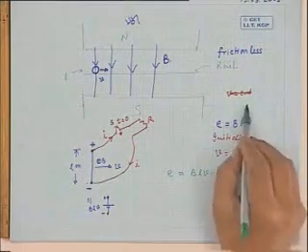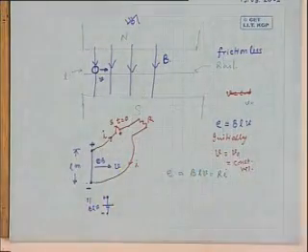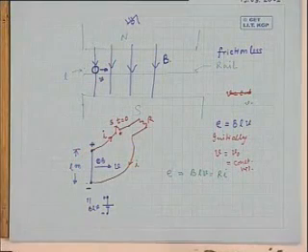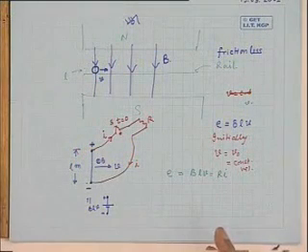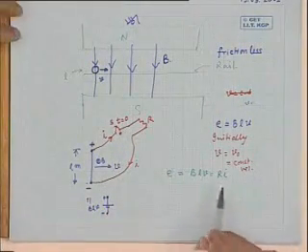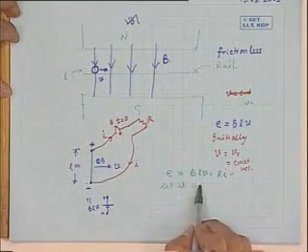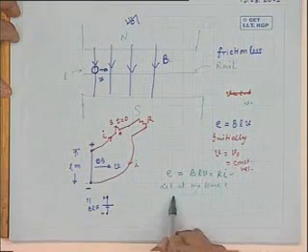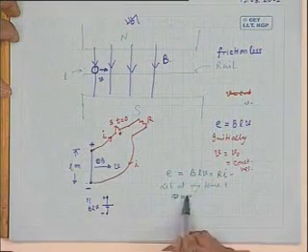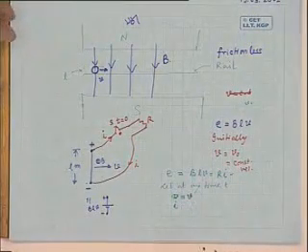Now, what will happen? Suppose initially the velocity was V naught. It was moving with switch S opened, at constant velocity. Now, the switch S is closed. What will happen to the velocity? What will happen to the current? Do you think velocity will remain the same? The question is, suppose after closing the switch, without bothering about those things, at any time t, the velocity of the conductor is V, and the current is I, let us assume.